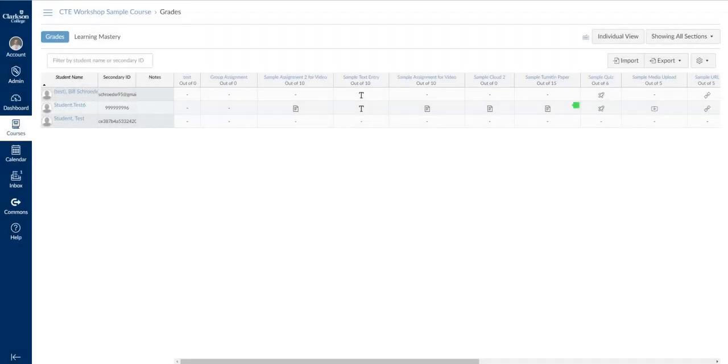Muting grades is something we highly recommend teachers take advantage of. In a normal situation, you might be grading papers, and each time you enter a grade into the gradebook or through SpeedGrader, a notification gets sent out to that student. Let's say you have 25 or even 50 papers to grade. That might take you a couple days to get through all those assignments. Your students who already received their grades are going to know that you're done grading. Other students might be upset because they haven't got a grade yet.